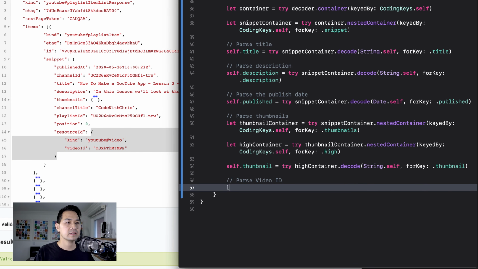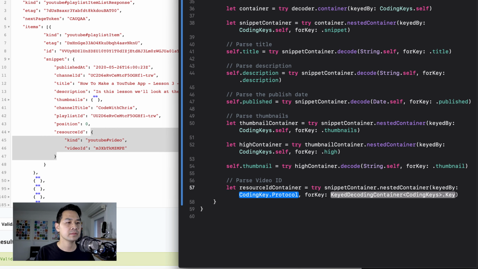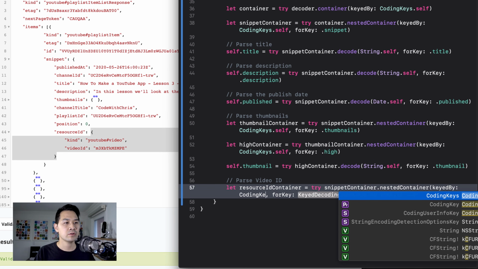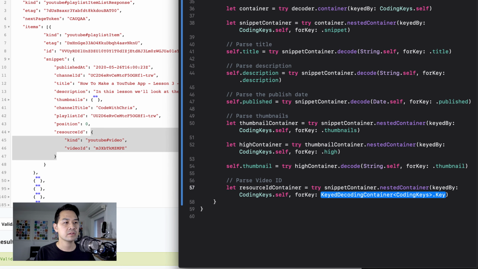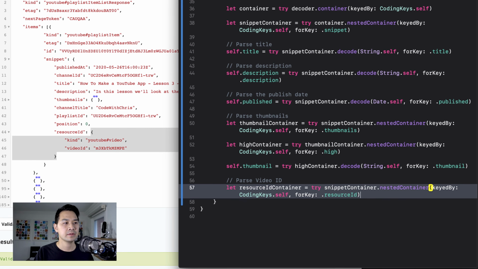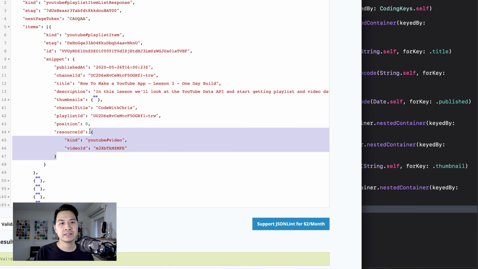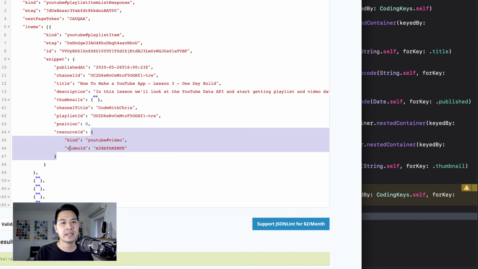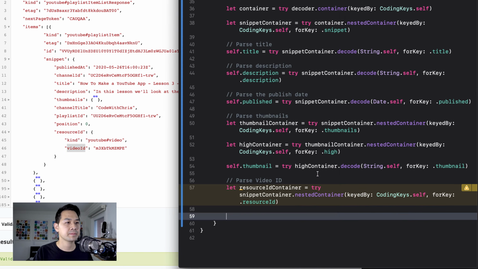So let's say let resource ID container equals try snippet container dot nested container keyed by coding keys dot self for the key resource ID. Right, so then that gives us this inside container containing this key value pair. We want this piece of data keyed by video ID.